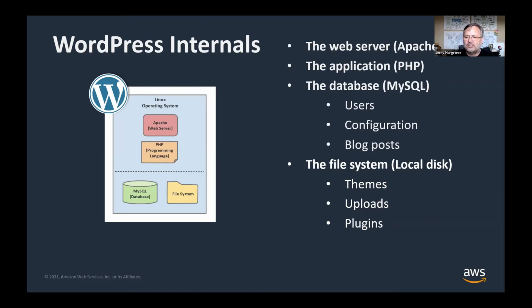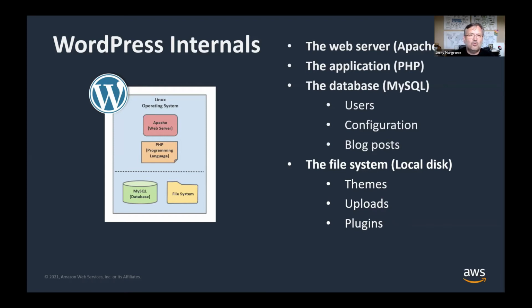Obviously, there's more nuance here, but for the purpose of this talk, I've added sort of a horizontal line here to indicate sort of separation of parts of a system that change infrequently, like the web server and the WordPress itself, and where things change frequently, like where the data is stored, the database and the file system. So when we think about it, the database stores a big chunk of the data that WordPress needs. For example, user account information and blog posts. But the file system stores another portion of that data.